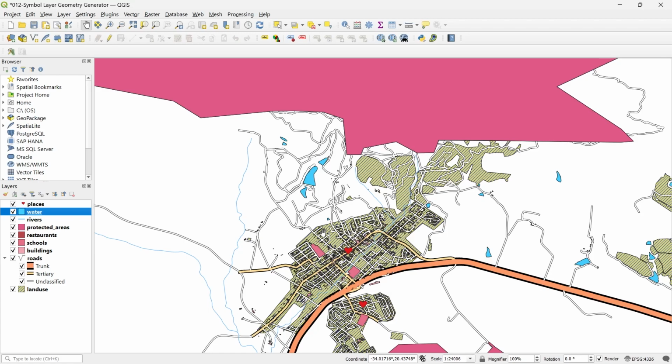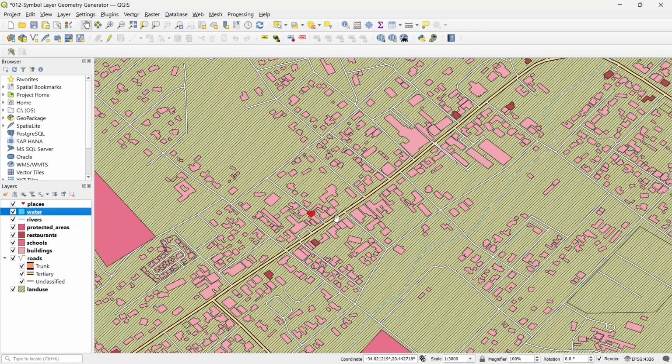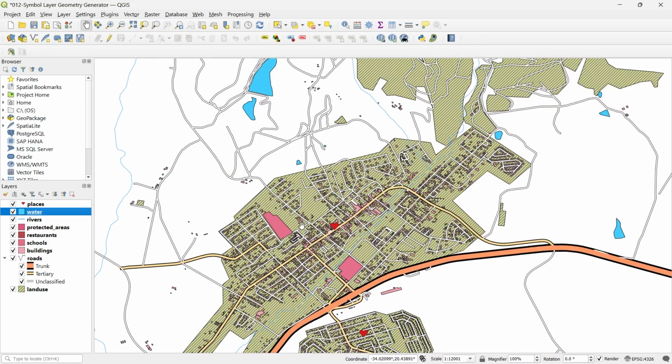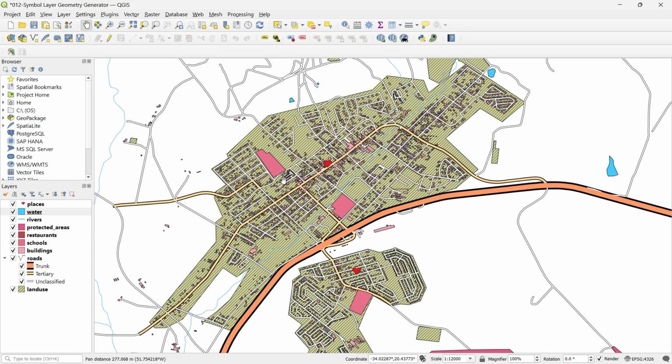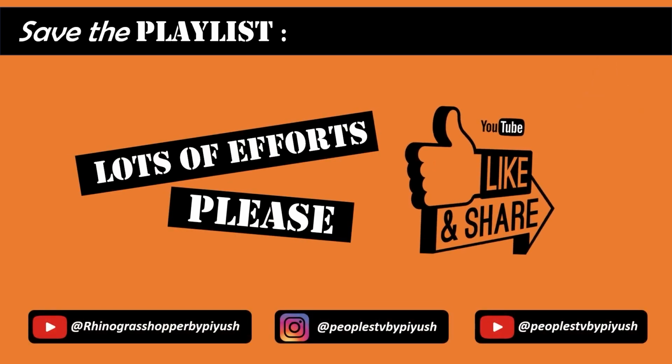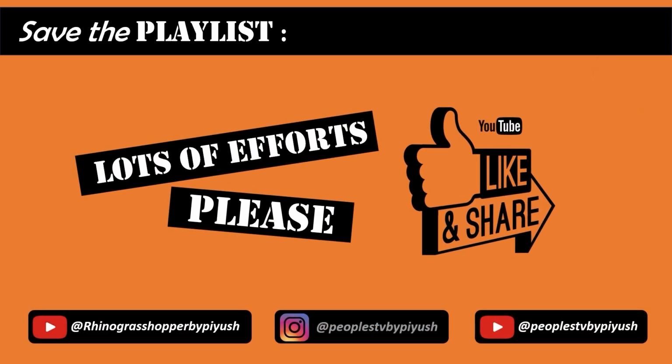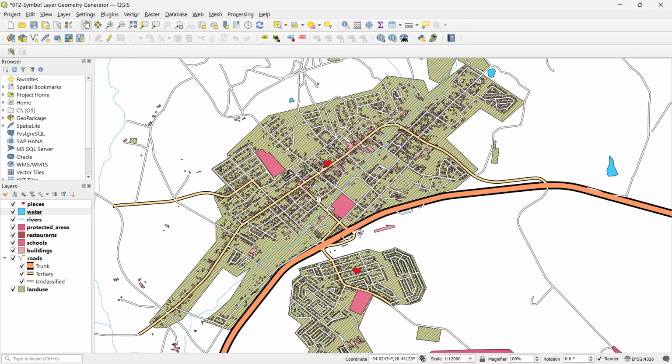So in the previous video, I showed you how to work with different symbol layer types in QGIS, like point symbol layer types, or using markers, like you can see here, adding favorite places with the help of different symbol layer types. It can be a shape, it can be a point, it can be a line, and different markers and different line types as well. So follow along with that video to learn that. And if you want to learn from scratch, follow the playlist and also download the exercise data given in the video description to learn the whole course.